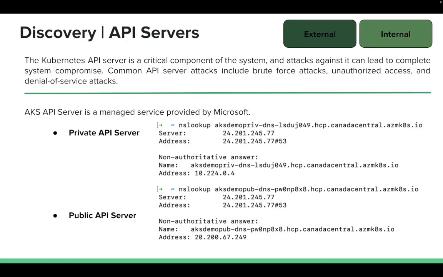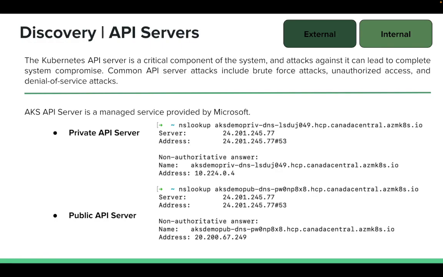The first step an attacker will try to do is to determine if your EKS cluster is public or not. And for that it is very easy. Just with an NSLOOKUP query on the API server endpoint, you will know if the API server is private or not, because Microsoft uses a public DNS server to register the private IP of a private AKS cluster. You have an example on the screen.